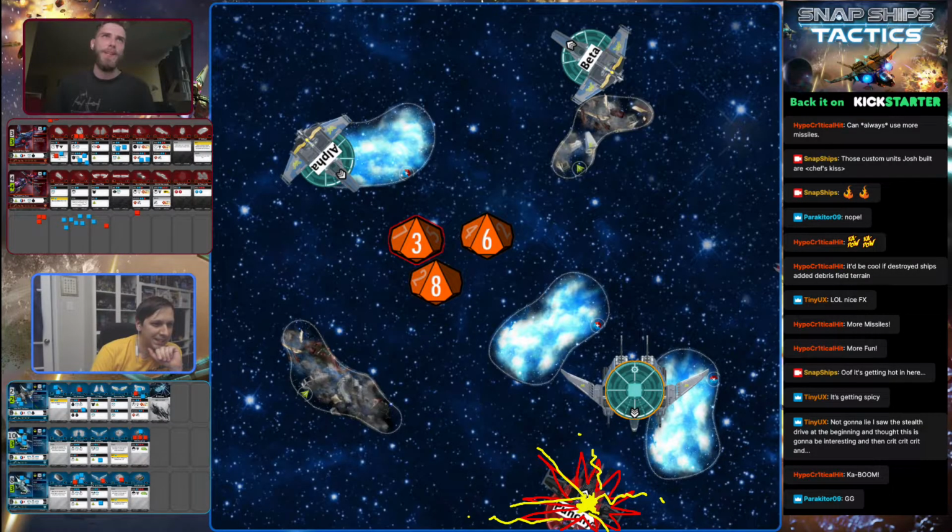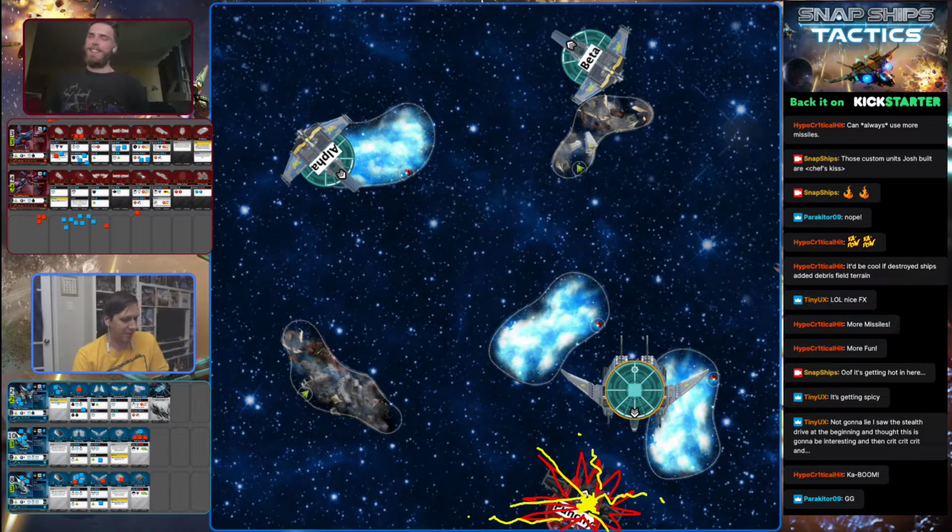You can go back and count up the crits. I'm sure your crit count is like 10 and mine's maybe like 4. Two of them were anti-missiles from the shotgun special effect, but yeah, that was brutal. Yeah, shotgun needs rebalancing.